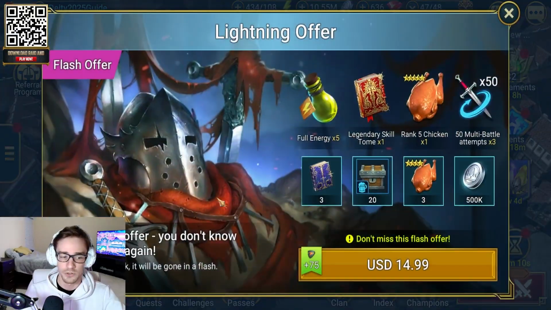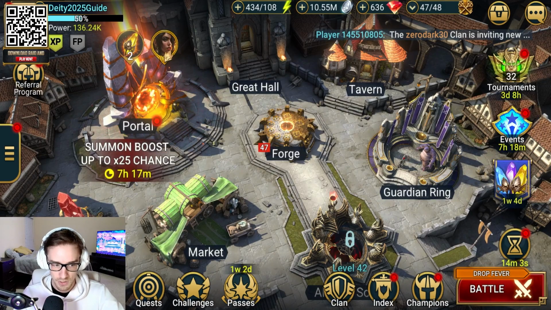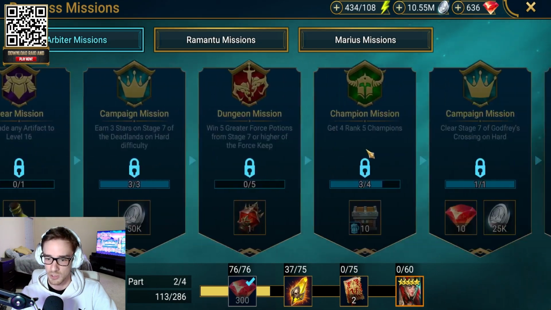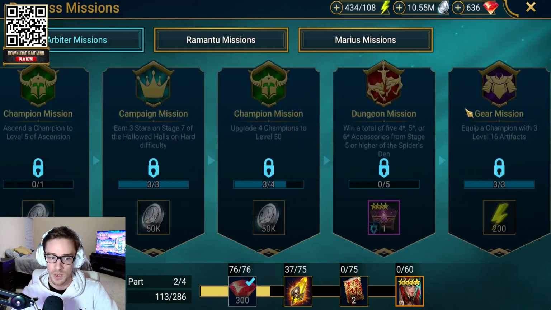That is one of the ultimate goals, but along the way now, we are to a point where we're going to knock out a few more things. Okay, one of the things that we're going to knock out is our missions. Okay, I want you to start going through these missions all the way up to that mission where we have to fuse Justicar. All right, see, there's a ton of missions to go through along the way.